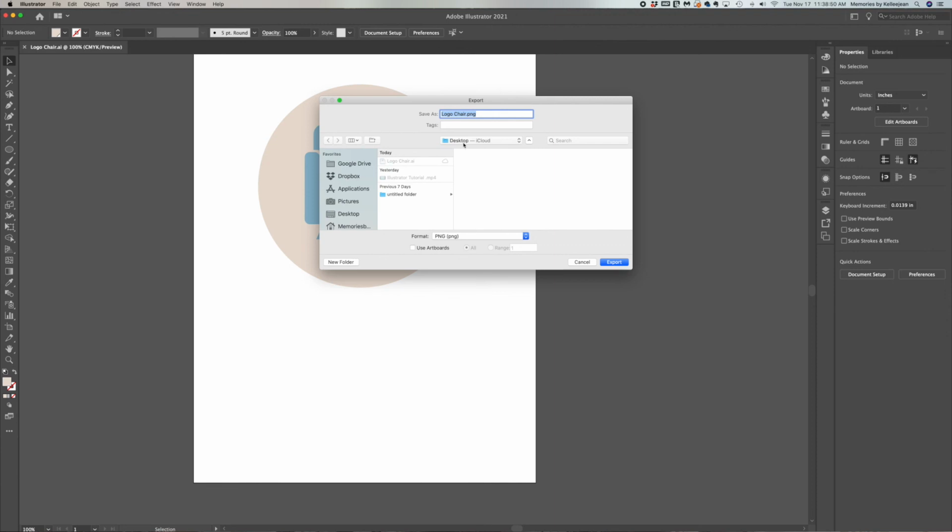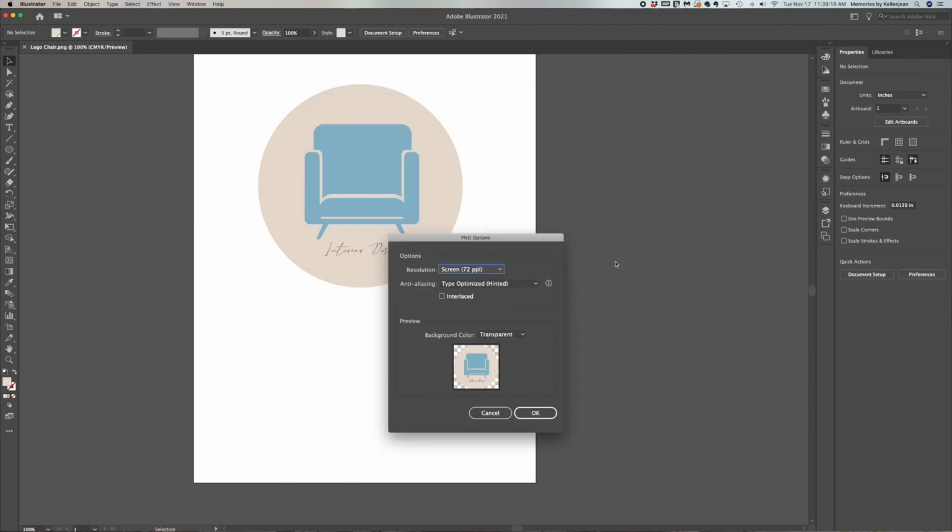And a PNG will have the option to have no background. Now, an SVG, for example, those are two popular ones when you're working with vectors, because Illustrator is in vectors, not pixels like Photoshop. So SVG is going to be able to be vectors again. So it's not pixels at all. So you can blow this up onto a giant banner to fly across the sky if you want to use SVG. We're not going to be doing that. So PNG works really great for that. So we're just going to stick with that and export.